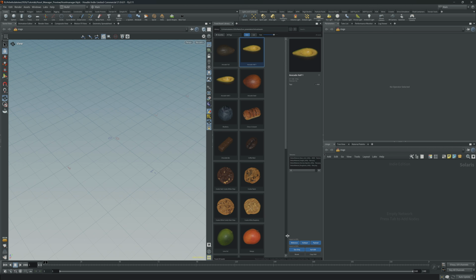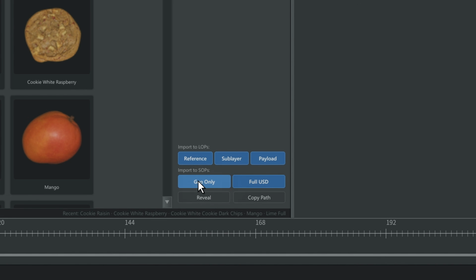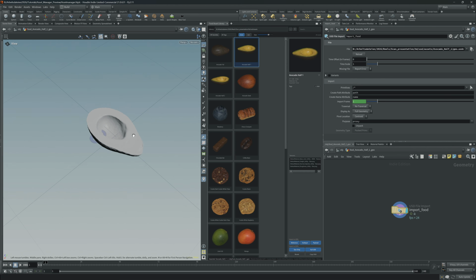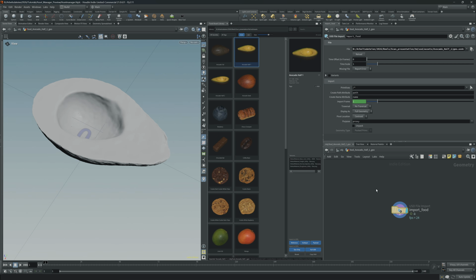You can place them depending on where you want them, either in LOPs, so in the stage context, or in SOPs, so the geometry context. I did this explicitly for people that want to sim the geometry also, so you don't need to bring them from stage back to SOPs to then bring them back to LOPs. It's just much easier. If you want simulation geometry, you can just import geo only. In import SOPs, click geo only, and it will import the geometry for simulation. It's not a simulation proxy, so it's the full size geometry, but it doesn't have the material on it, and it's in SOP context.